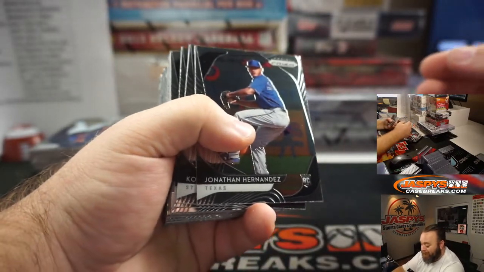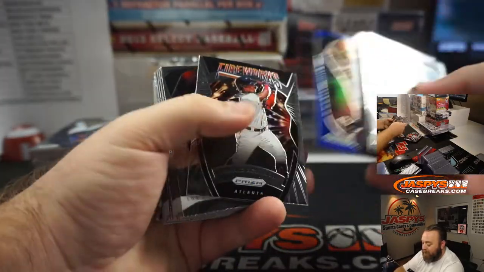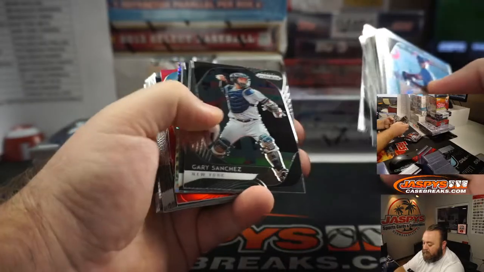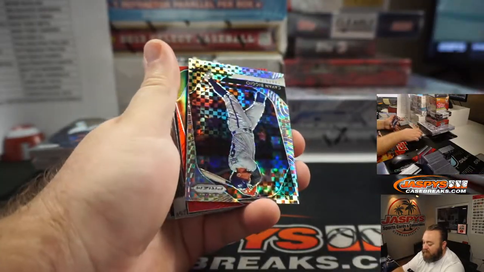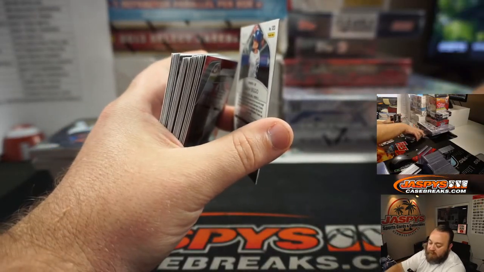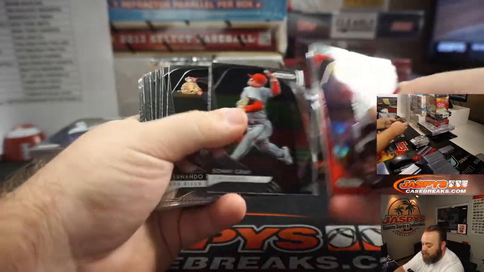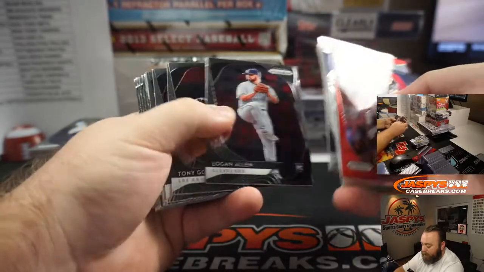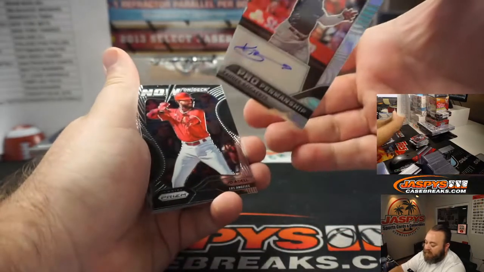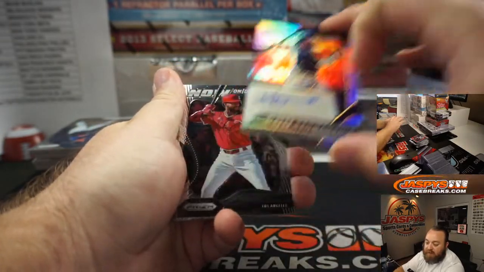I agree, Will. Our bullpen, awful. Kevin Biggio checkerboard, number to 75 for Toronto, and Yancey. Second auto, going to the Boston Red Sox, Xander Bogaerts, X himself. Boston Red Sox, Erik Karlsson.